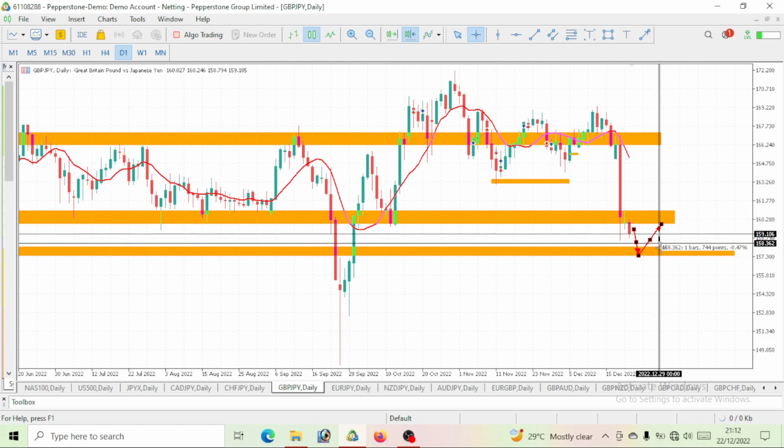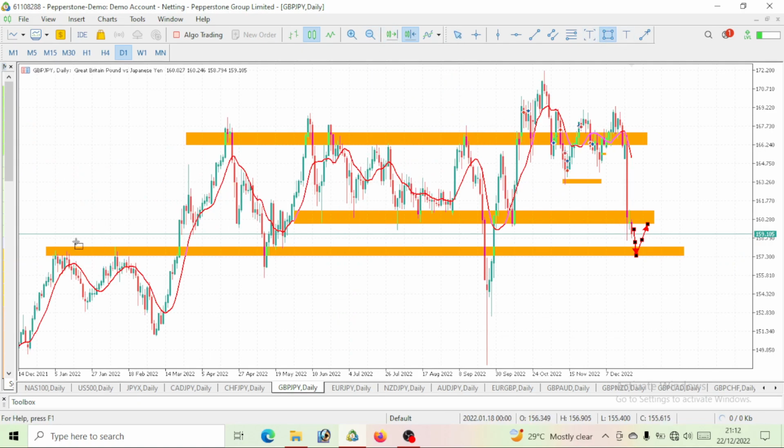So if we are to sell, we should at least grab 120 pips to 150 pips. So if we go ahead to sell on GBPJPY, you grab maybe a minimum of 100 pips, then we should expect this price to react to this level. One of the reasons is that we see price has reacted to the same level. If you are following this consistently, I do say it: if price has reacted to a level previously multiple times and price is close to that level, then expect price to get to that same level it has reacted to previously. And once price gets to that level, then price should be able to react to that level.